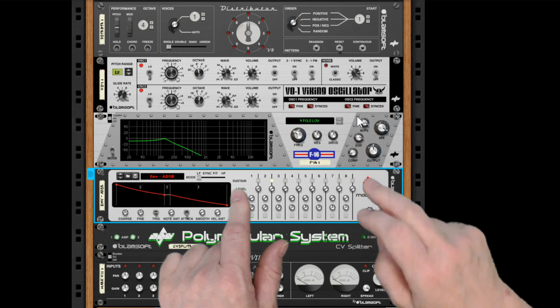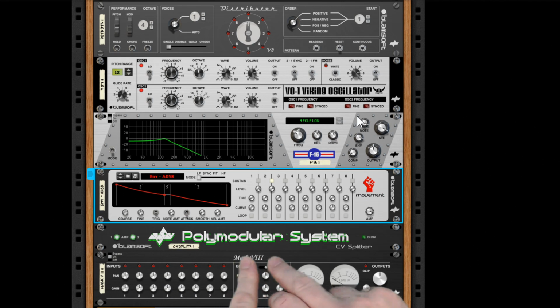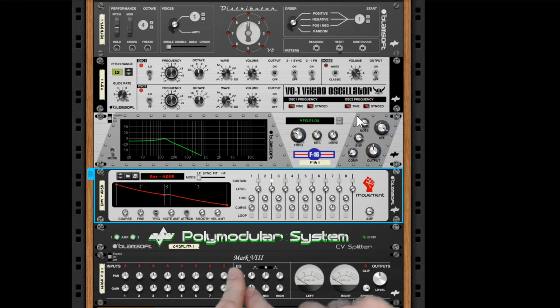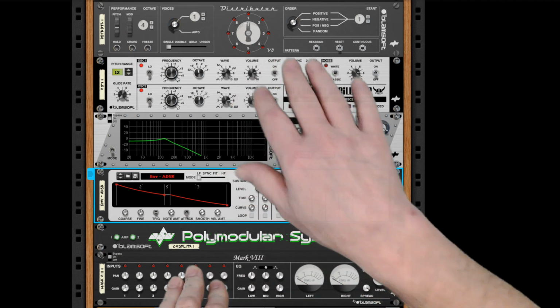I'm going to come back to all of these because there's something special about all of them which I haven't mentioned yet. And then we've got this, the Mark 8, and it's a VCA. I say it's just a VCA. There is a parametric EQ built into it, but obviously this is an important part of this particular bundle.